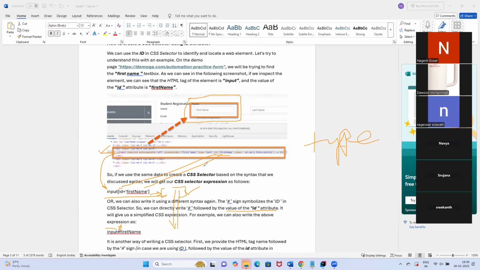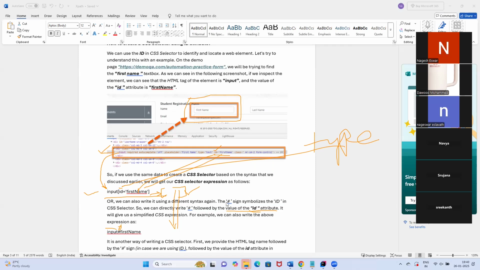For the type attribute, we have to write the square bracket format. Whenever it is ID, you don't write the ID attribute name, instead you put the hash. Apart from ID, you have to write the square bracket format with attribute name and attribute value.